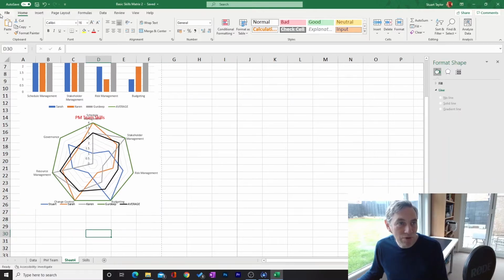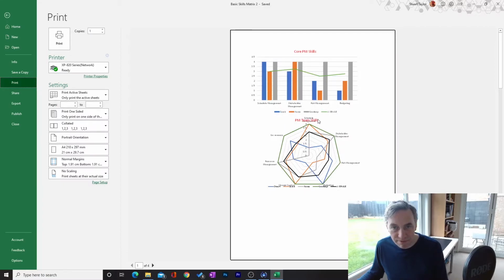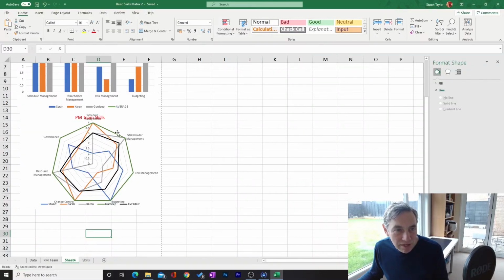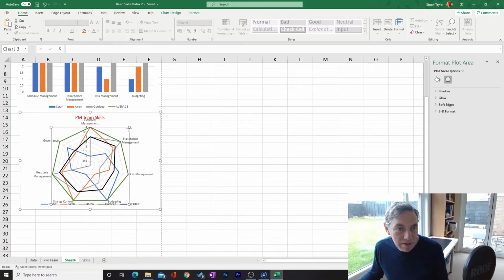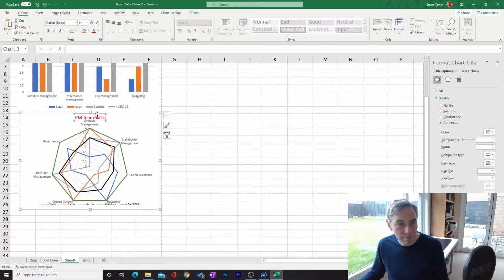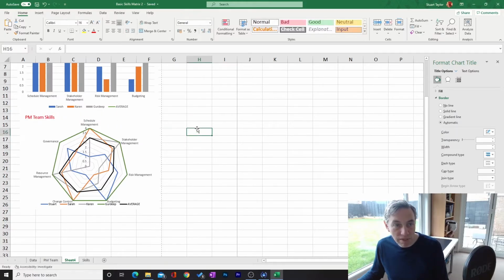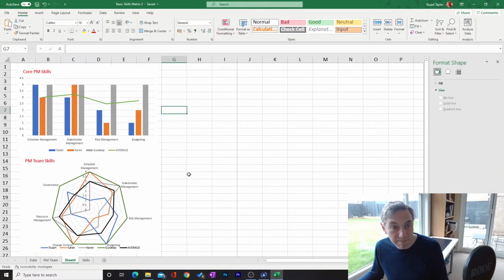And when we look at that one on a print preview now, they kind of fit. Actually, they're overlapping here slightly. I don't like that. I think the chart has expanded slightly underneath the title. Yeah. So just shrink that down again. Okay, and can move that title. In fact, the title can just move over there. There's no reason why it should be central. There we go. I think that actually looks a little bit better.